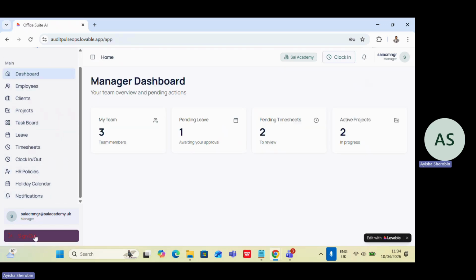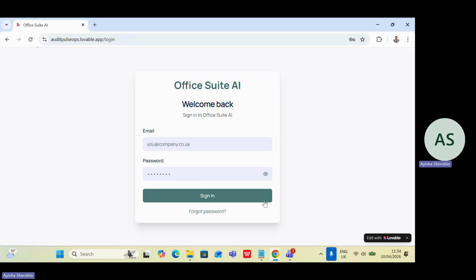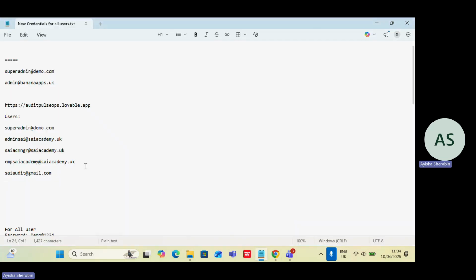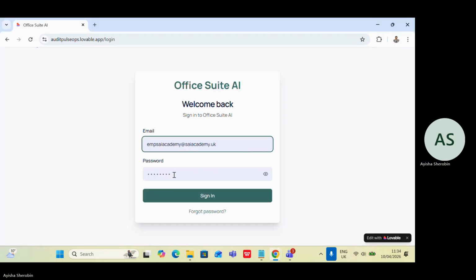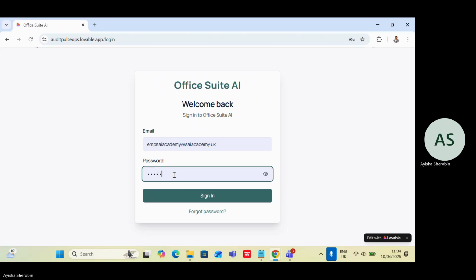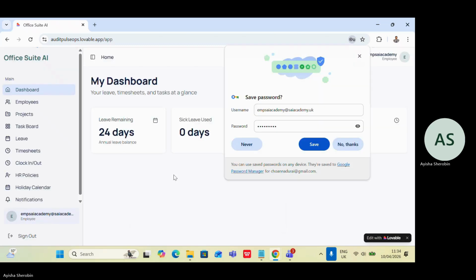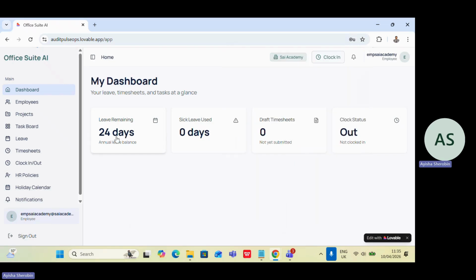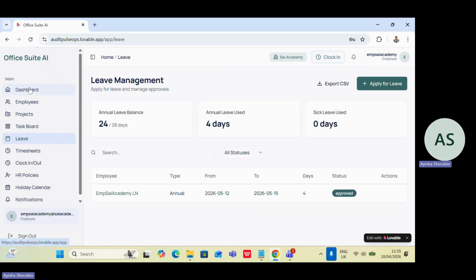Okay, right? So now I'm going to go with the employee credentials. So this is the employee credential. He can see his dashboard, which shows how many days of leave, everything is available, and I can even navigate to this particular individual's details.